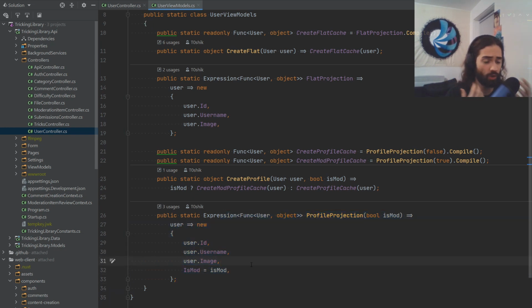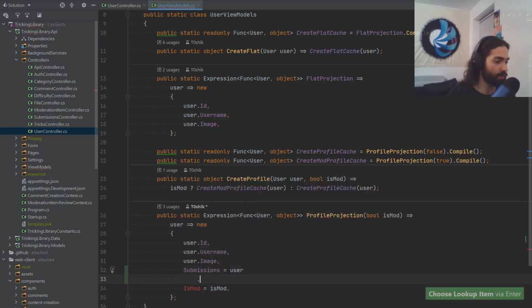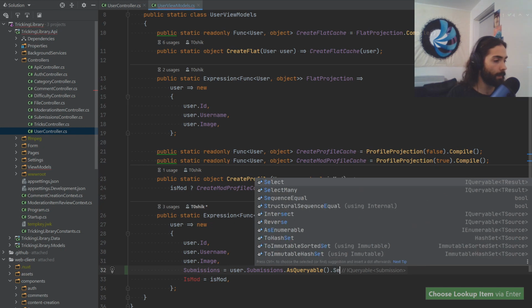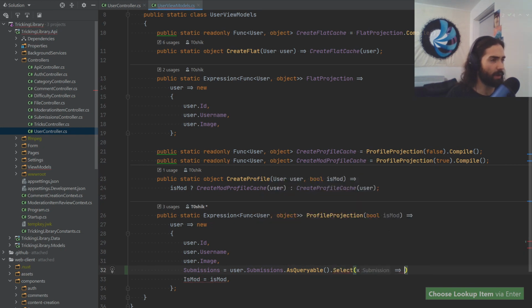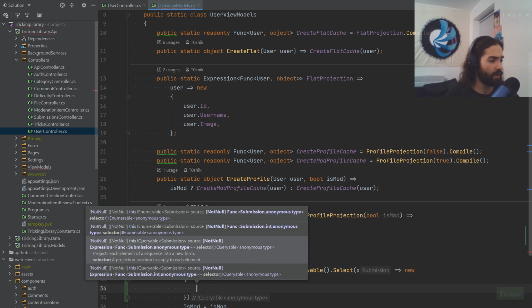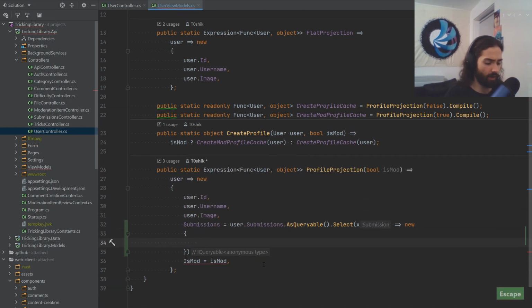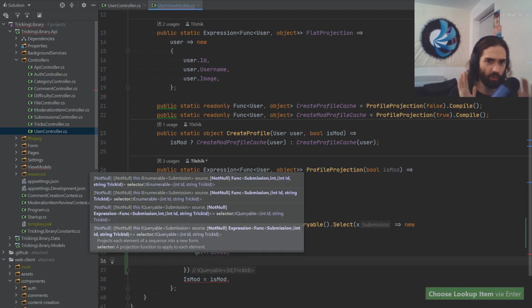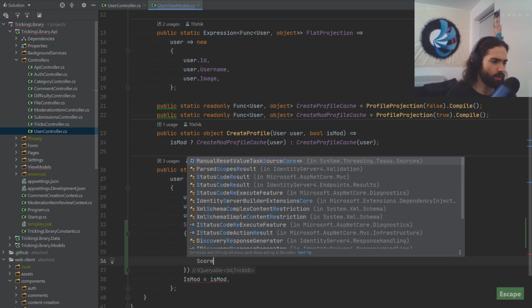Let's say that you should be able to see your own submissions. So submissions, let's go ahead into user submissions as queryable. We will select, I'm not going to use any funky projections for your usability because I think this is going to be quite a narrow place where this is going to be used. So X, yep, that's fine. Let's go ahead and just put the submission ID on here. We are gonna need to put the trick ID on here to understand for what kind of tricks we actually have these submissions, so we can display it on the user page. And then let's also grab the score.